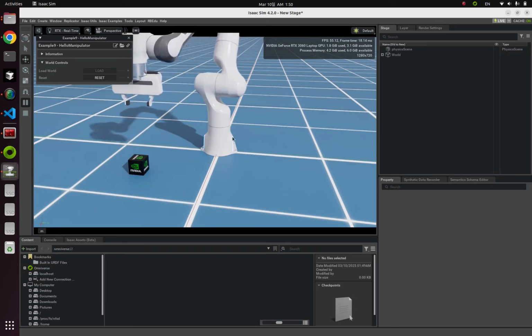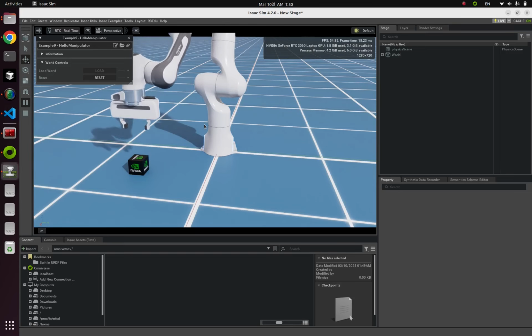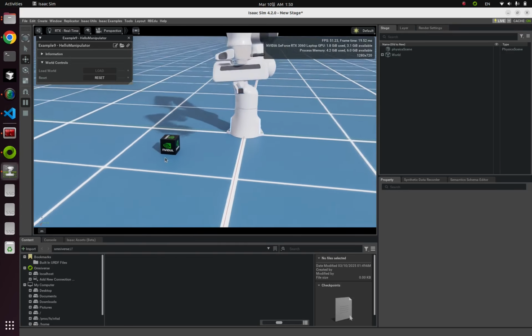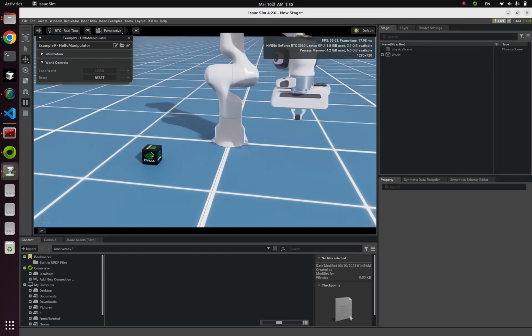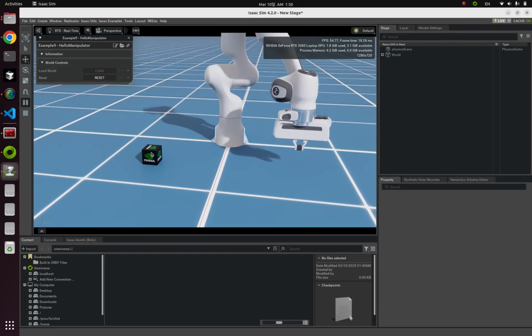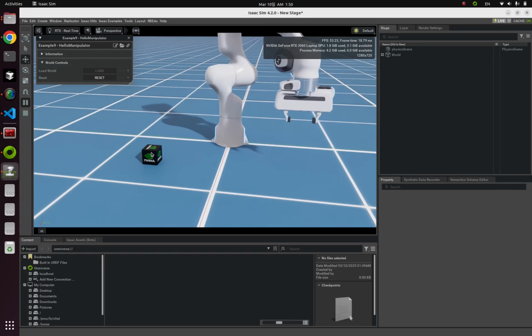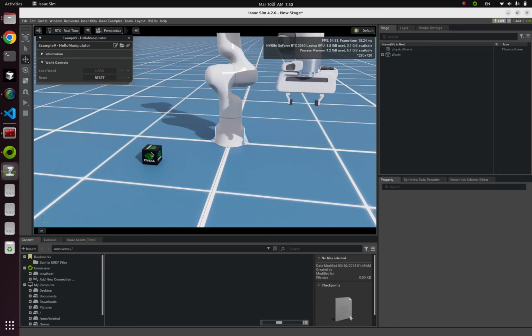You can see that Franka is trying to grasp our object, but it slides downward during the grasping. This could be because either the cube is too heavy or the cube is too slippery. Therefore, we're going to modify this cube's physical properties.